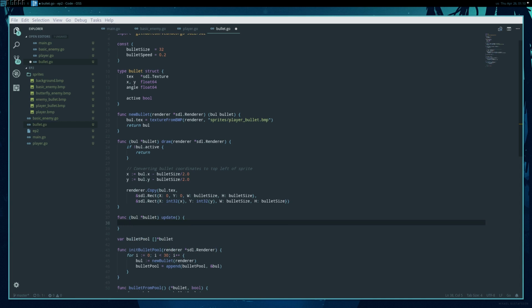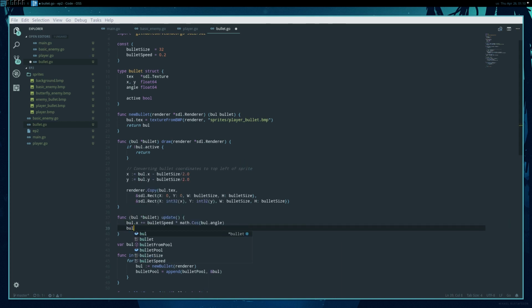This is something that we're going to want to call every frame. So we're going to go ahead and update the bullet's X and Y positions by some amount. And this is going to be a bit of trigonometry here, but it's not very complicated trigonometry, I promise. We're going to do bullet speed. So that's the speed that the bullet needs to move in the direction that it's going. And we're going to multiply it by math.cosine bullet.angle. And we're going to do something similar with the bullet's Y movement. And we're going to do bullet speed, or not bullet size, bullet speed times math.sine bullet.angle.